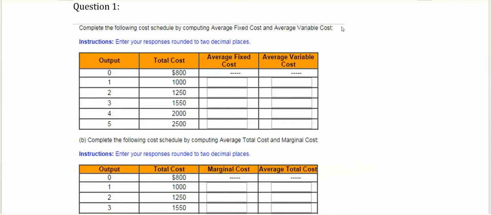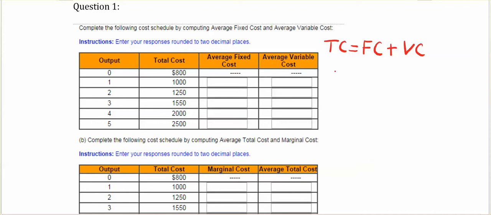So the first cost we learn is the total cost. So we use TC as a short form for total cost. The total cost comes from two sources. One is the fixed cost, FC, such as the factory and some machines. Beyond the fixed cost, we have variable costs, such as labor and some materials. They are counted as variable cost. So these three costs are linked by this equation.